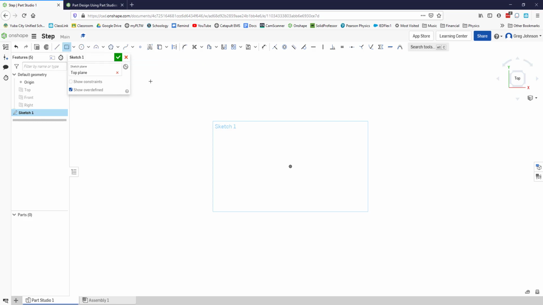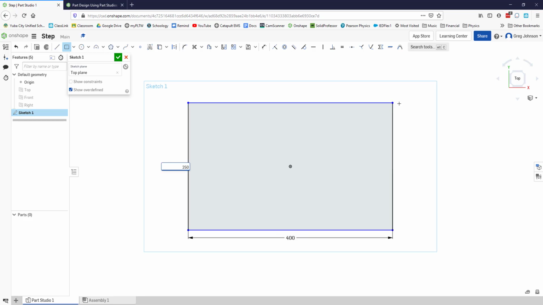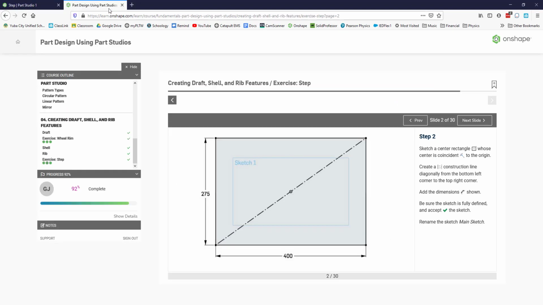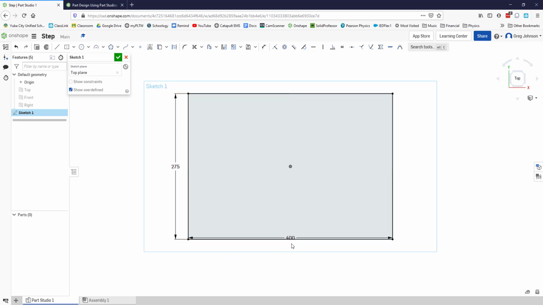So I'm going to go ahead and click the center point rectangle, click on the origin, and drag out. And I think it was supposed to be 250 by 400 or something like that. Now, once I click, I can actually enter some dimensions in. If you notice it highlighted the box down low, I can just type in 400 and then 250 and set the dimensions. Let's double check those. Oh, it was 275. That's no big deal. I can go back and I'm going to hit escape to get out of the tool, double click on the 250 and change it to 275. Okay, I'm also going to drag the 400 down here so it's pretty.